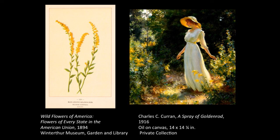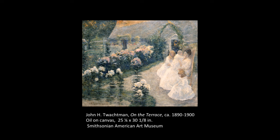Curran wrote: 'One of the pleasantest ways to paint flowers out of doors is in combination with figures, particularly women and children. Colors are echoed in many-hued reflection in women's faces, so that they seem to be as much a flower as the flowers themselves.' Twachtman's paintings of his garden are experiential and lived in, whereas Curran's flower and women paintings are about form and composition. In this 1897 painting, On the Terrace, Twachtman's wife and children sit looking towards the sunset on a high summer day. A golden pink glow kisses the top of the roof in the background, and in the foreground, lilies are in full bloom. White lilies release their scent at night, so it was common practice for people to sit by fragrant lilies as the sun went down.